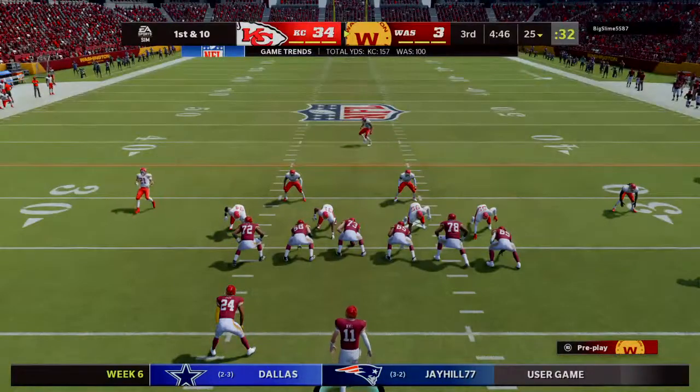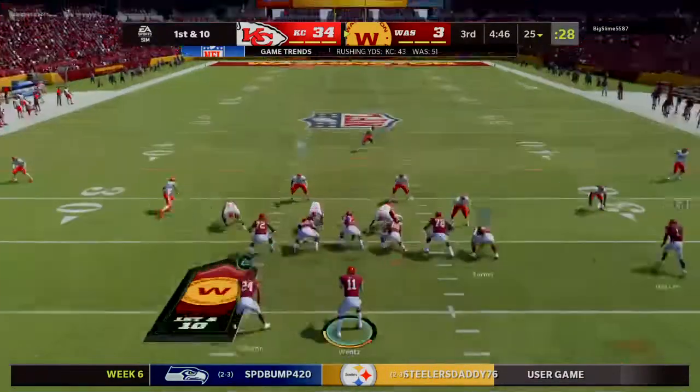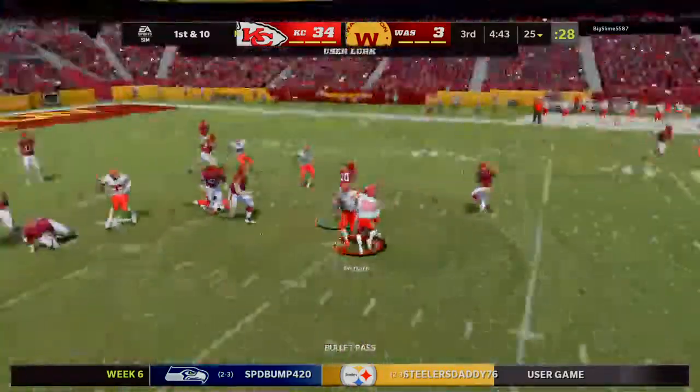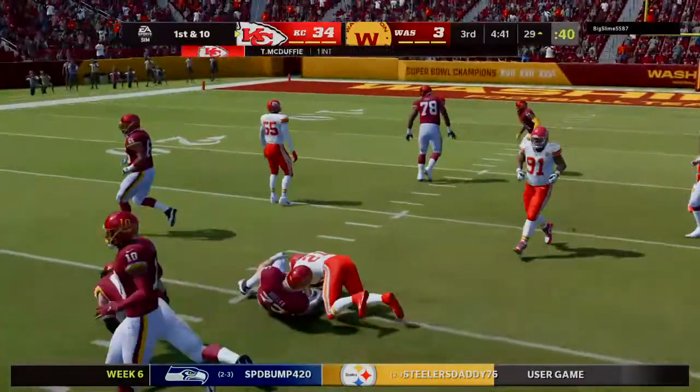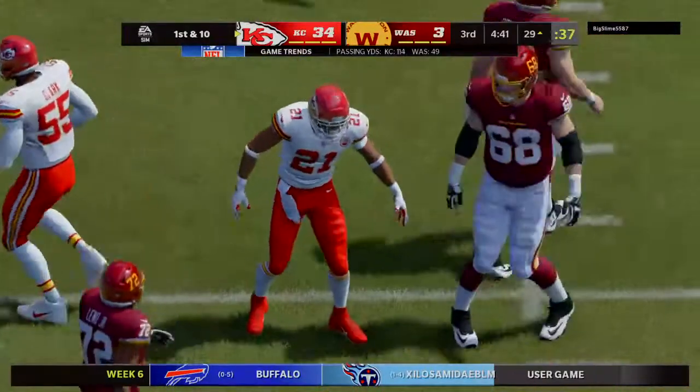The Washington offense at the line and ready to roll. And following the interception, just any interception, are you a little bit more cautious when you start? And now here is another interception. Picked off at the 30, and they will take over at the 29-yard line.